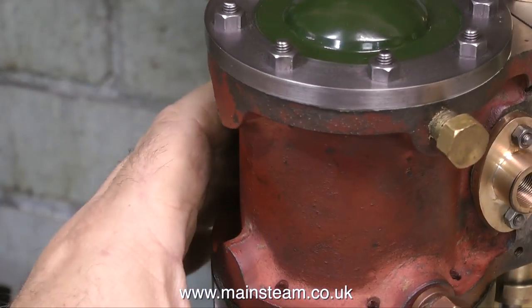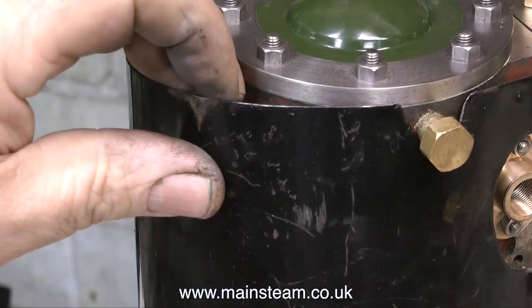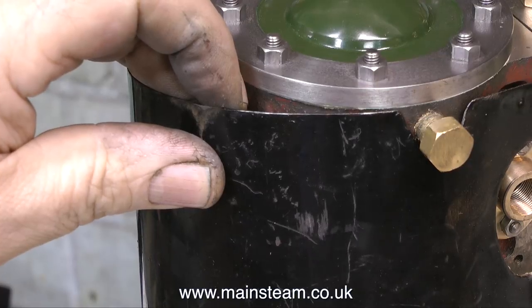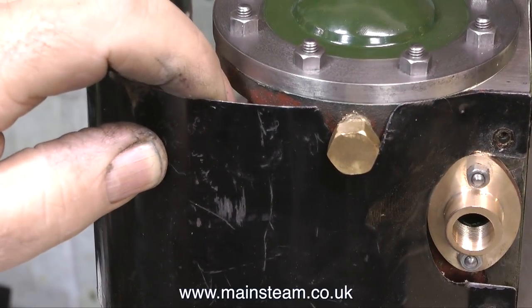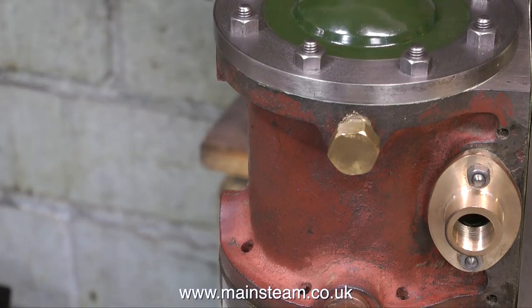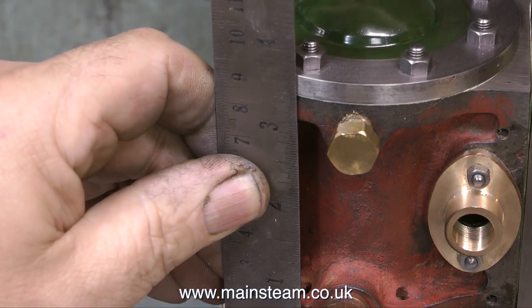I'm going to have to do something about the size of the holes in the cylinder for the drain cocks. These holes are well oversized and they've been tapped 1/8 BSP. And oddly enough, the 1/8 in 1/8 BSP does not refer to the diameter of the thread. That is 3/8 of an inch. As far as I'm aware, the 1/8 part of this is actually the hole through the fitting. But in this case, I'm using blanking plugs, so there's no hole anyway.